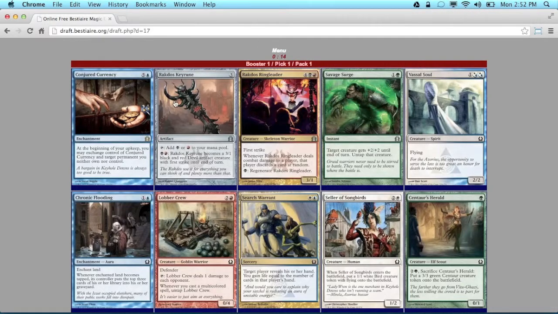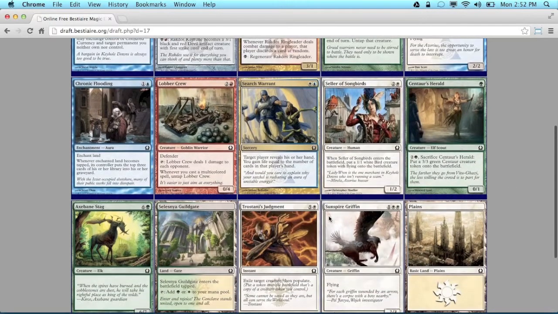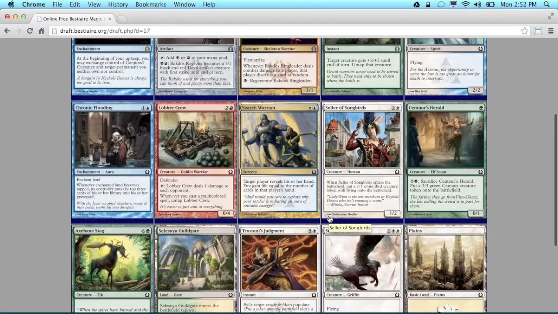So Keyrune is okay. We can ignore the conjure currency. Ringleader's not good. Savage Surge, meh. Vassal Soul, meh. So not really anything amazing to start off with. Lava Crew's pretty decent. Centaur Herald is okay. Looks like we got some Selesnya cards, so some of this might table. I'll probably get one of these back.